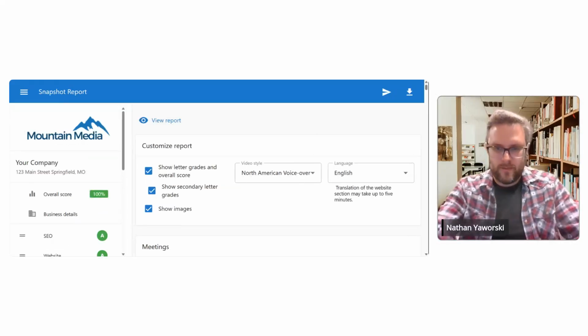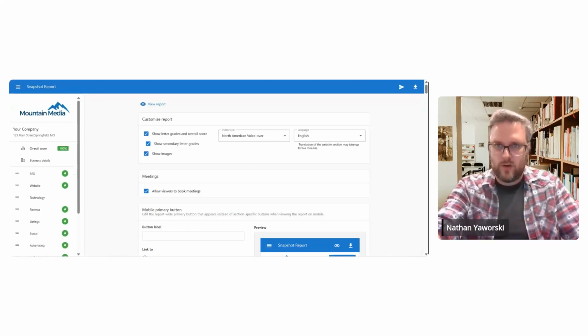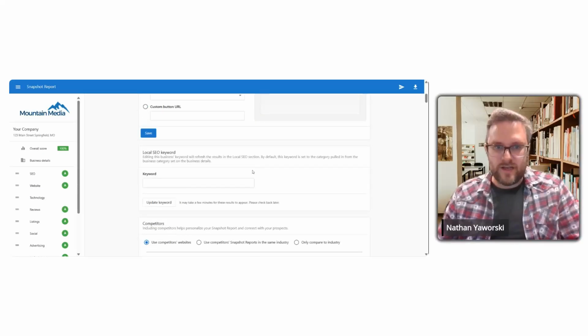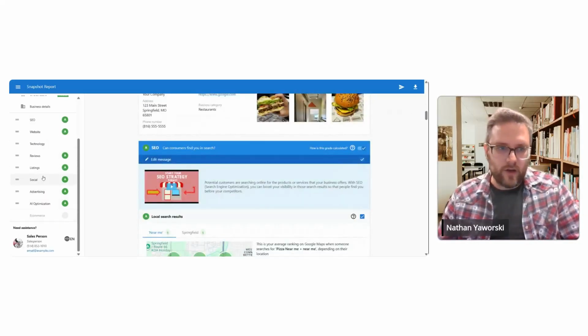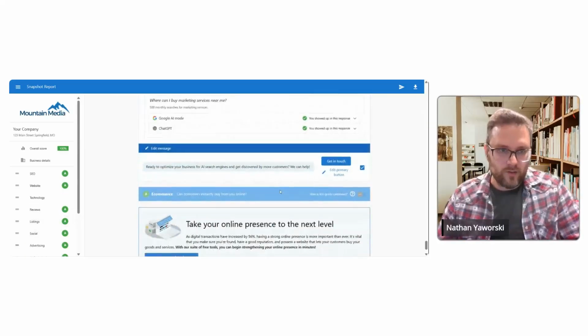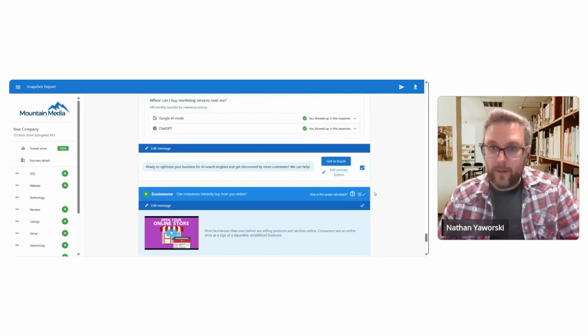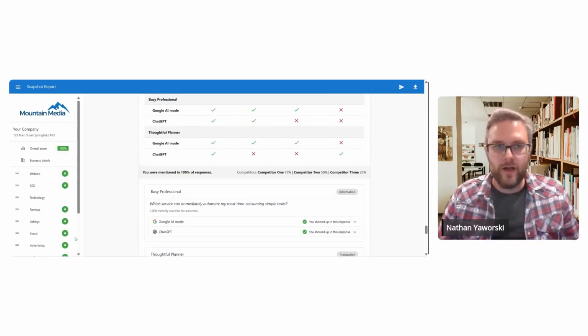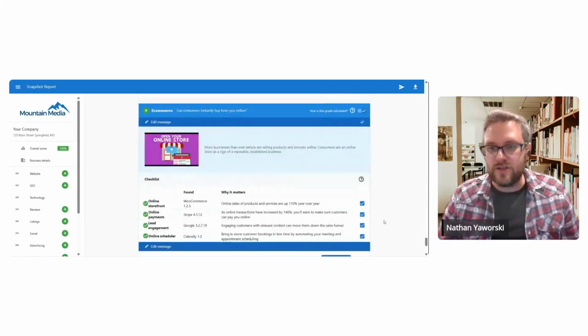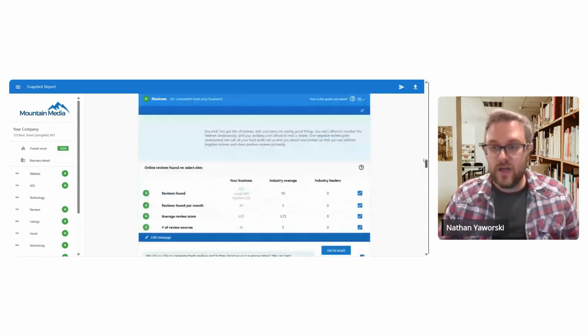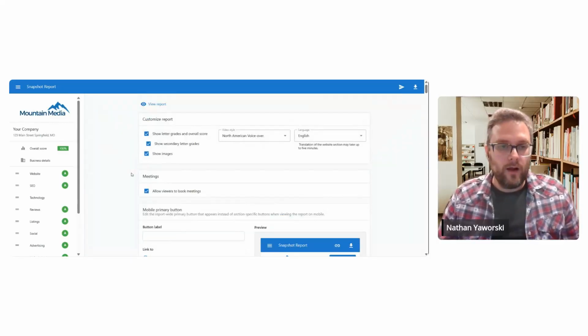And now you can see we've got the snapshot template. If I want to make sure we never have an e-commerce section when it generates, and this one looks like it's already turned off, but we'll turn it back on for whatever. Maybe I want it back, but I can take that off. I can move the website up to the top if I prefer. I can move reviews up to the top if that's what I want to focus on. And then saving this template will just make it that going forward, any new reports that are generated will come in that layout.